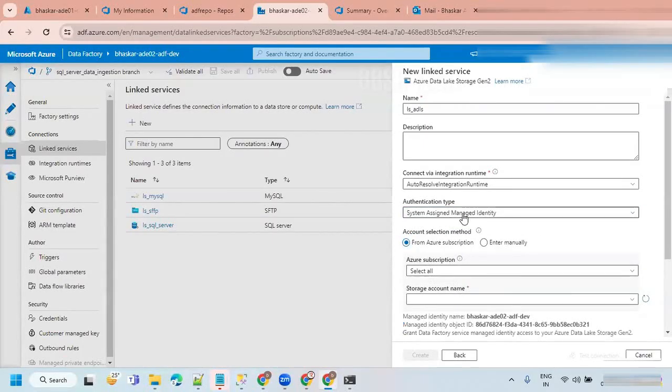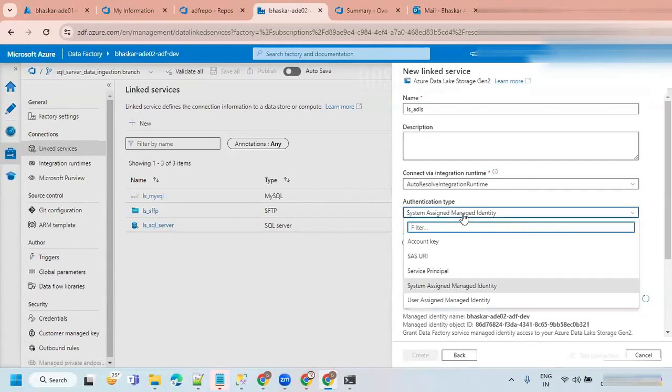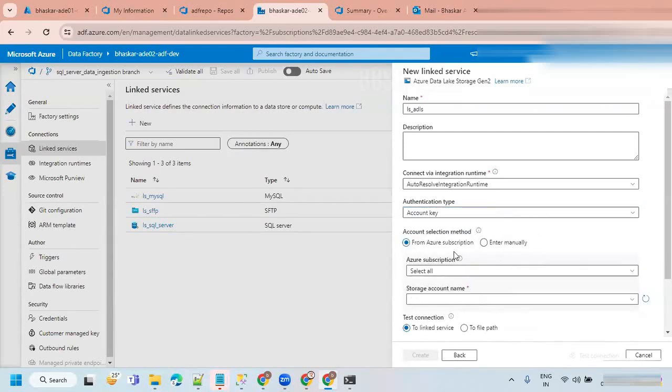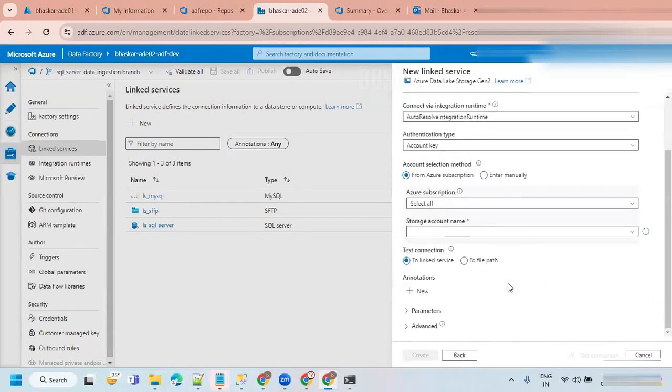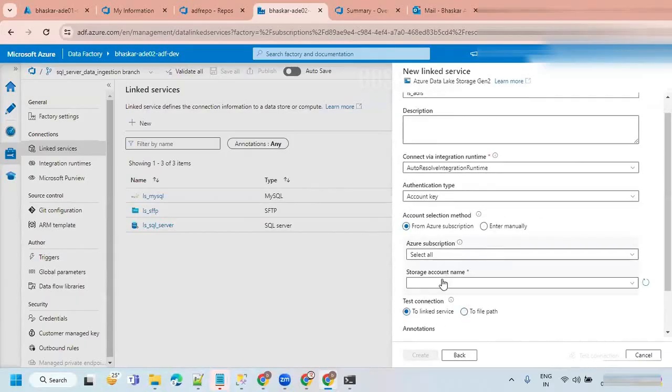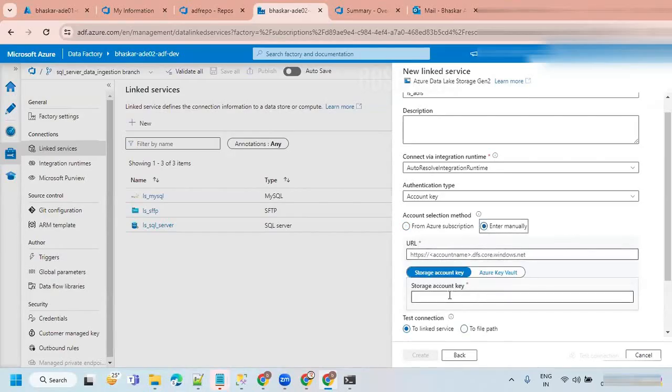Okay, so this is what we have taken in real time. It all depends. You can even go with the key, and you can choose that key from Azure Key Vault, or enter it manually. So here you can take Azure Key Vault and we can do it. It's person to person, project to project.